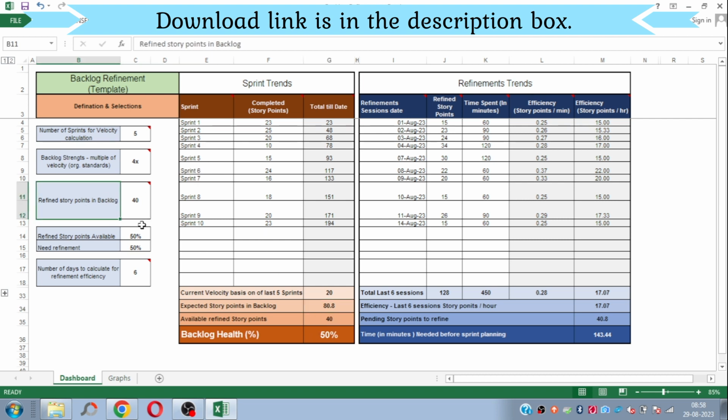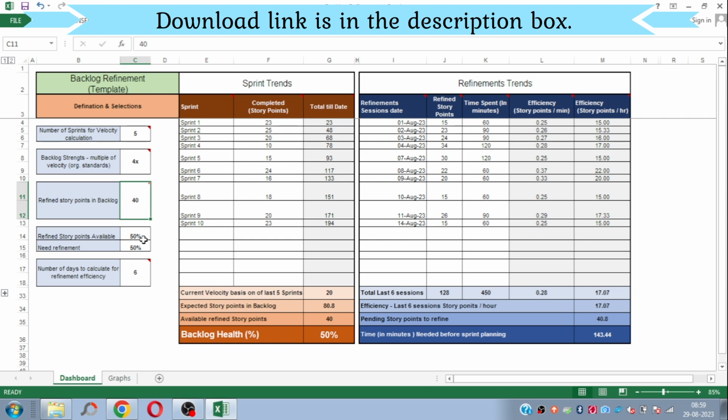The next selection box is refined story points in backlog. This is a box where you need to manually enter how many story points you have in your backlog. Whatever number I have in my backlog I have to put here. In the next two boxes it will show your refined story points available.